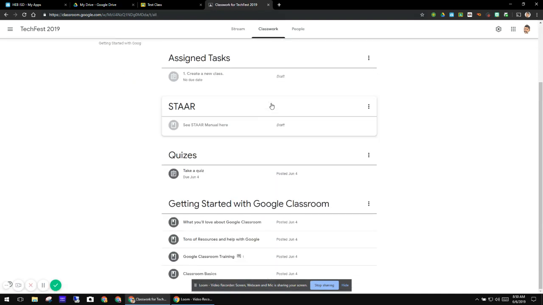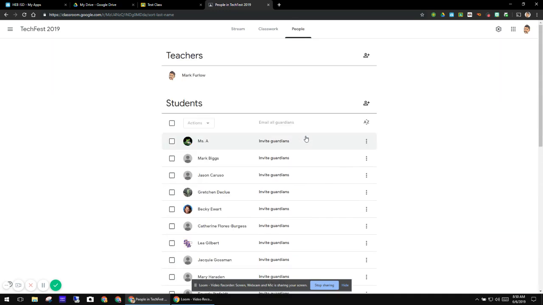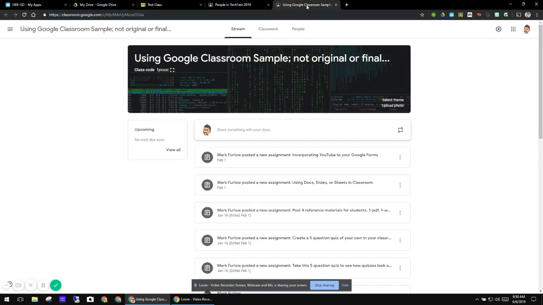Classwork. I can see all the classwork and the sorts. I can see the people that are in it. And everything's ready to roll in there. That's how you navigate between 2 classes at once. And you can do this from any classroom. Left click, open another class in a new tab. You could theoretically have multiple classes open at one time. And if you look up here, yes, that's a little GIF that I pulled to make for an animated header on this one.